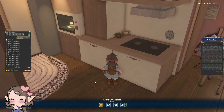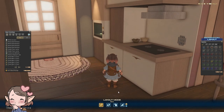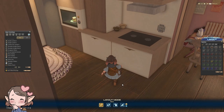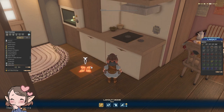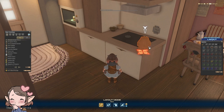Over here, I made these kitchen cabinets. You can slide them up into different sections using quite simple items. For example, wooden slats, white rectangular partitions. It's really up to your preference what you'd like to use. But I just put one down for the middle and then I made handles using the potion racks. I have shown this in the previous video before, I think, but I made the stovetop using the table mat. These are so convenient because you don't need to float them and they're just very easy to work with, I think. For the gas burners, I used the temple knight's piece.